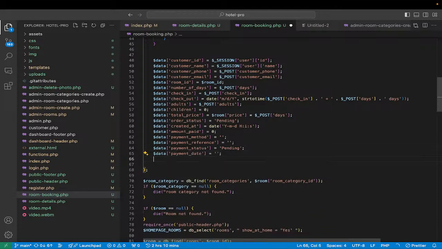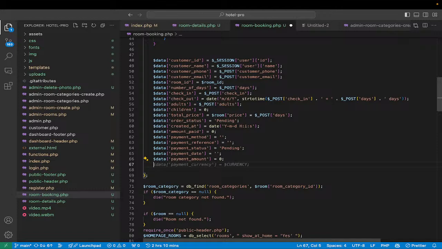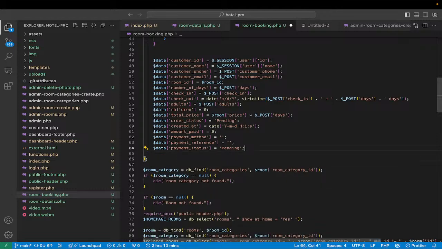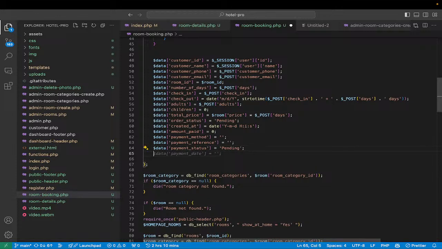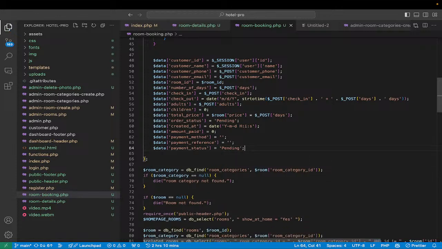So payment date, I can make it null, and then payment amount to be null as well. Right, so currency we don't need those ones for now. Okay, so let's go ahead, and the payment status is still pending. We make it pending. Right, so let's go ahead and insert this data in the database.